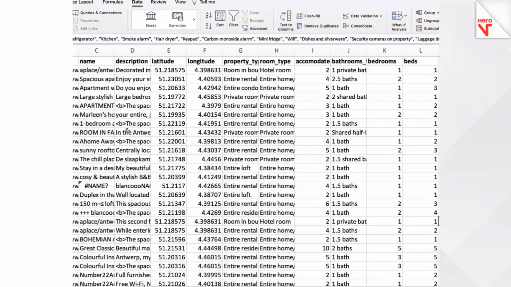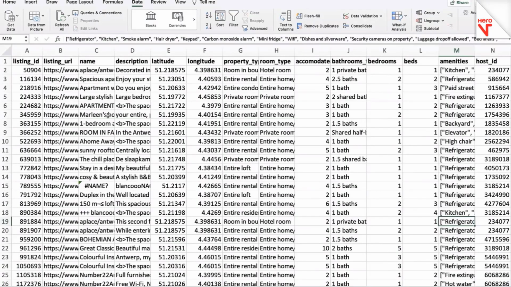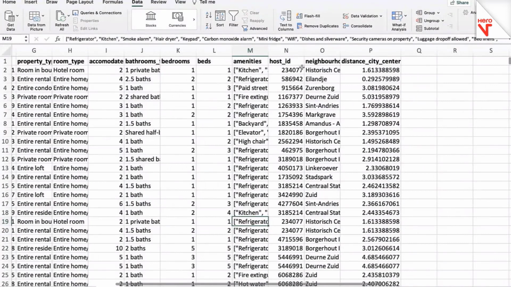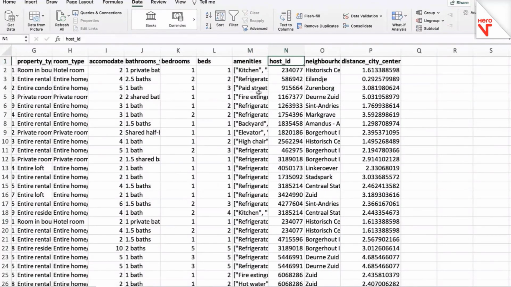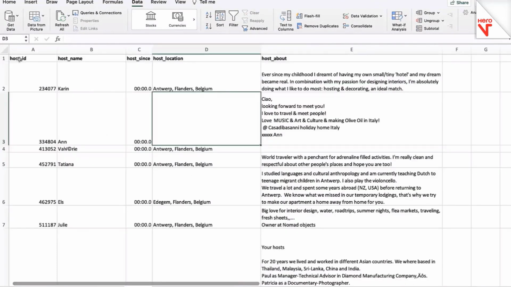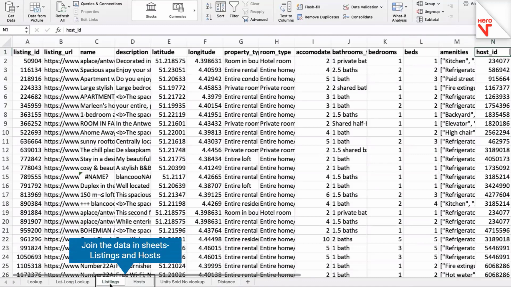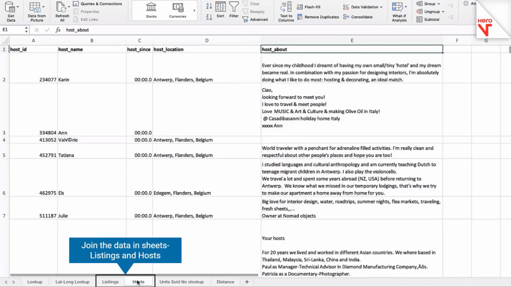Here is the Excel sheet which contains the data on listings, and you can see that we have a column called host ID. We have another sheet, where the data on the owners of the listings is present. Now, if I want to analyze this data, I would have to join the data in sheet listings as well as the data in sheet hosts.